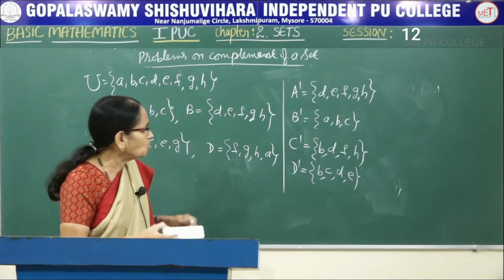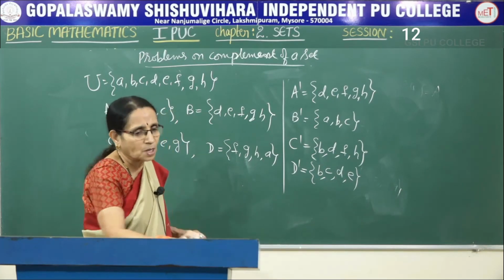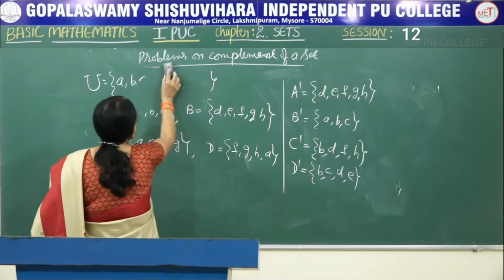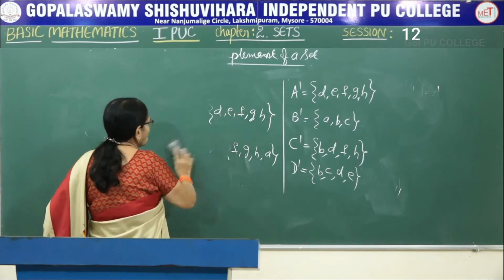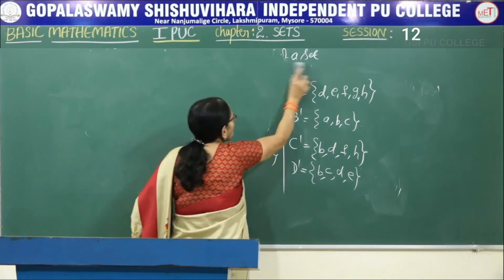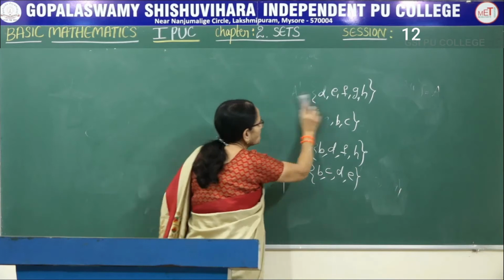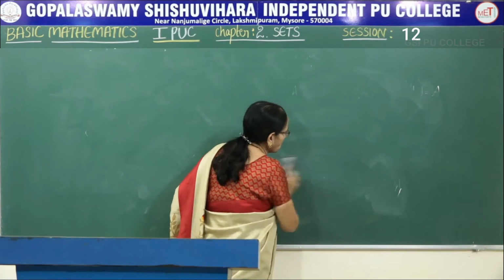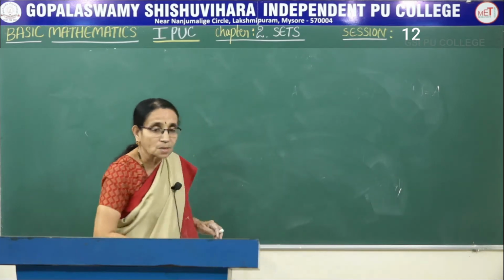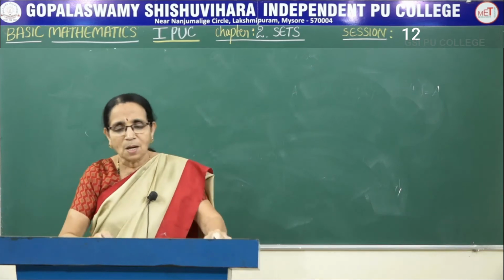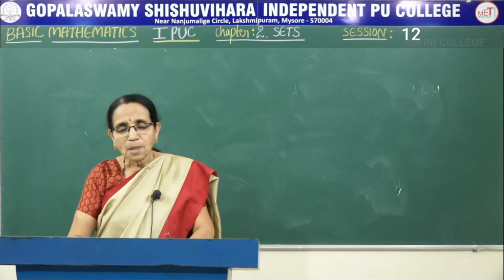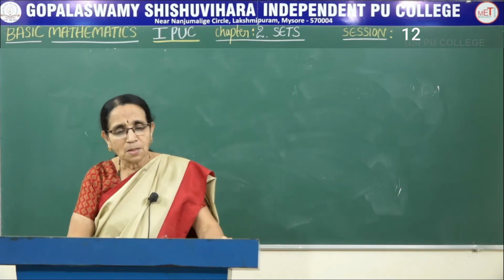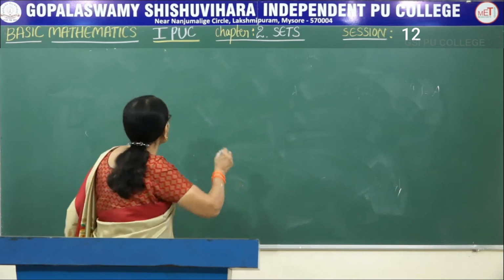So these are usually asked for a 1 mark question. The universal set would be given and you will be asked to find the complement of that one. Maybe one set may be given or more than one set may be given. If you are asked to prove De Morgan's law, in that case, a minimum of 2 sets would be given, then only you can get the result here. Now, I am considering N to be the universal set.